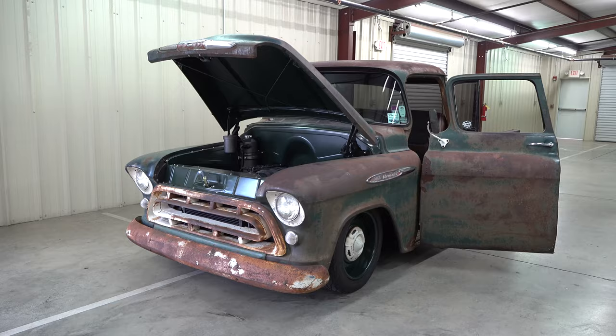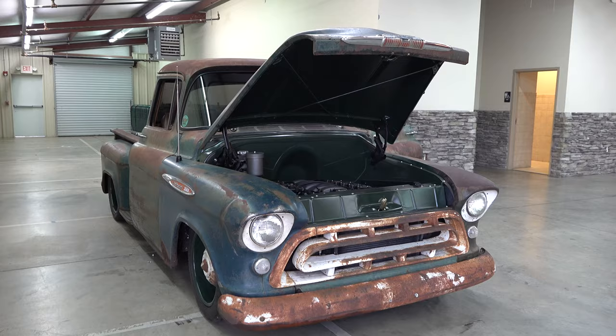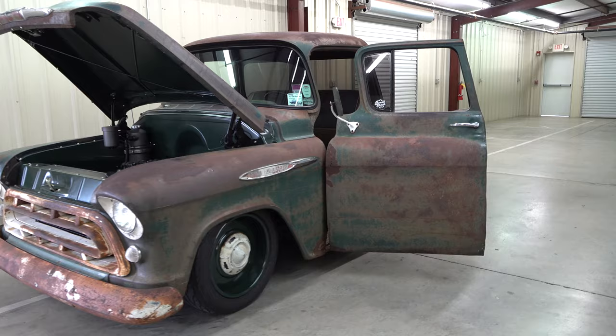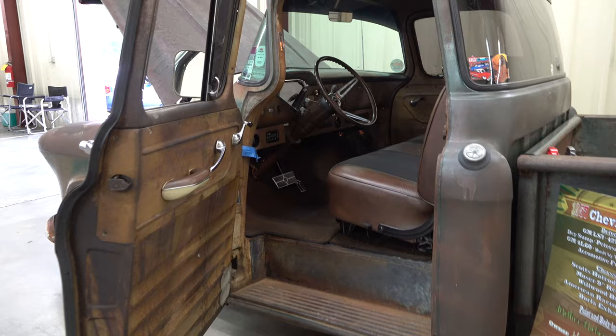I love this style. I like the finished stuff too, don't get me wrong. I'm all about spending the money. Don't misunderstand me. I appreciate all that. But just one you can throw the keys in with no worries and nobody has any idea what you even have, to me, is very cool too. If I had a lot of money, I'd have one just like this. Nobody knows. People think you'll be lucky.